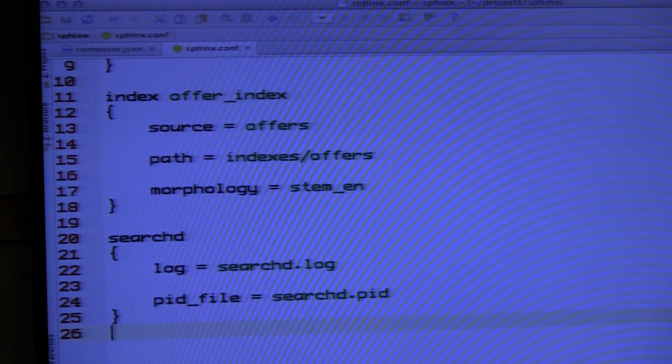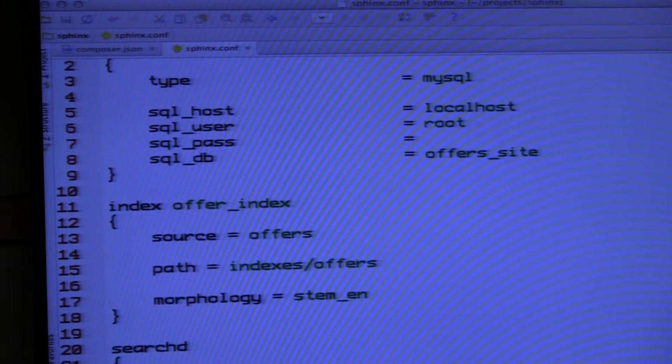And then the searchd block down there is basically just telling it where to write its pid file when searchd runs. I've never encountered a place where searchd is started with service or something like that in an init script on a server. We always just have a script that starts it up with searchd and passes the config file over. When I restart this on my laptop, I just killall searchd, and that's pretty much the end of it. And then start it back up again.